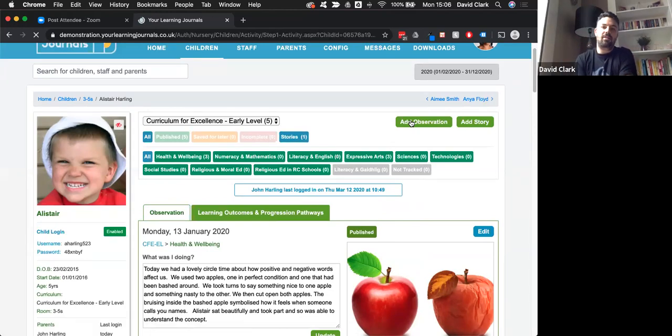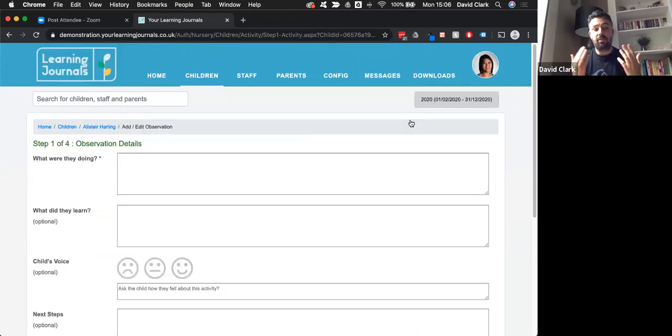So this takes us into the observation creation process, and we try to keep this as simple as possible. I know that many people are not very comfortable with technology, but we want to make sure this is as easy as possible. All you've got to do is follow the instructions. At this point, you can't go and delete your entire account or delete all the parents or wipe out all the children or anything like that. Anything you do here can be undone. So do remember that. All you have to do really is go through the boxes.